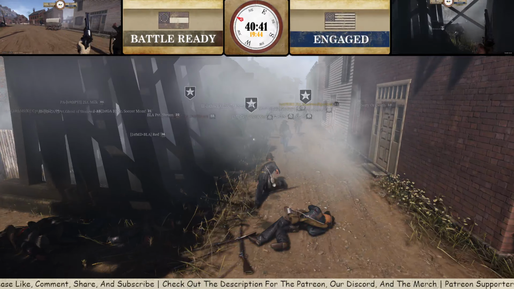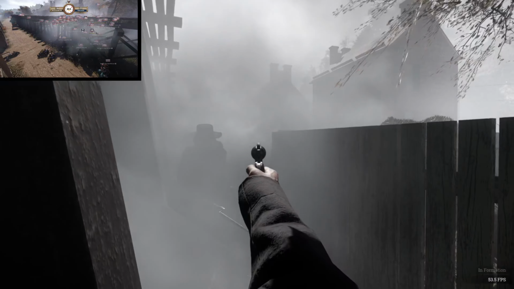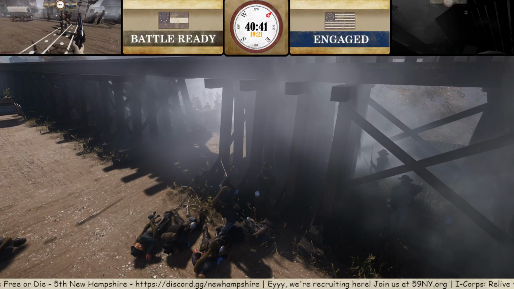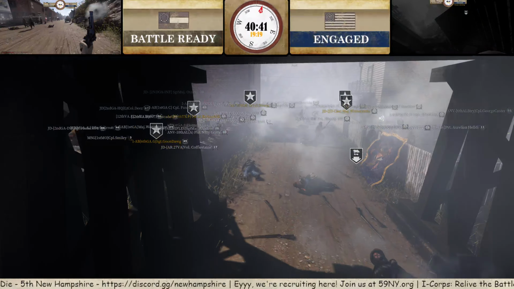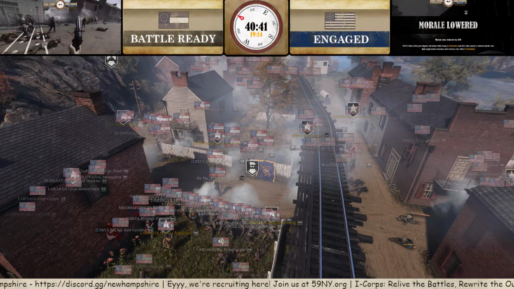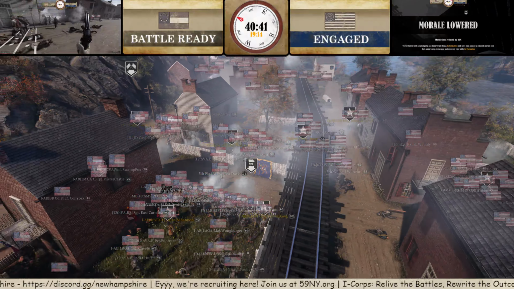Ninja and some others trying to peek around that corner. But jeez, this is... Not like Union flags really matter, but one of them is down. You got CSA kind of holding in the road here. ANV and a multitude of other guys holding there.